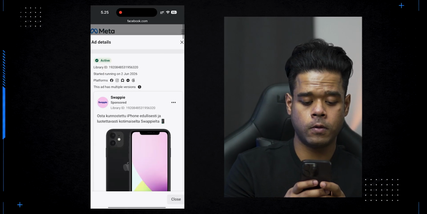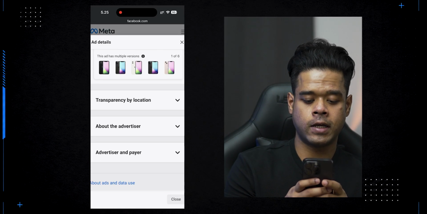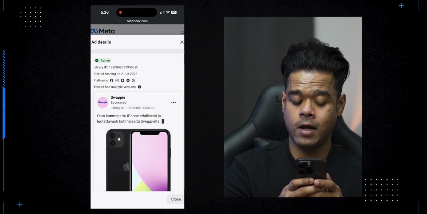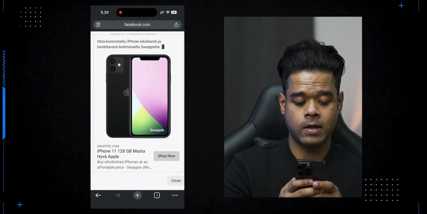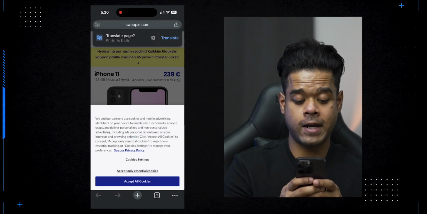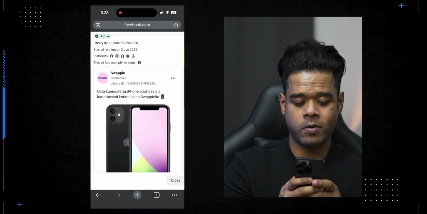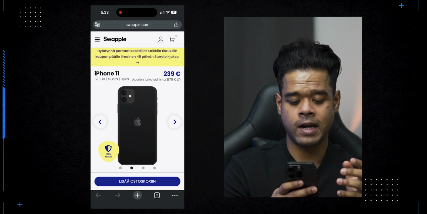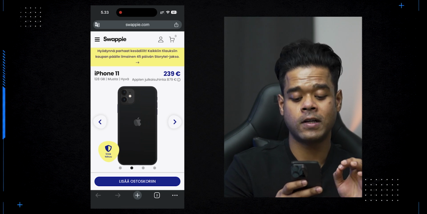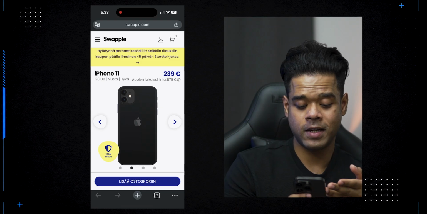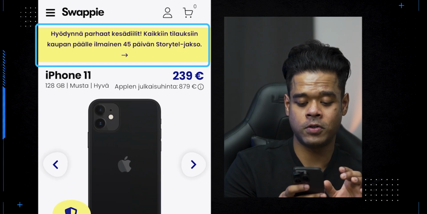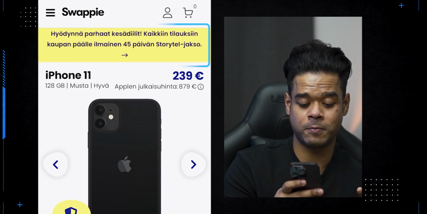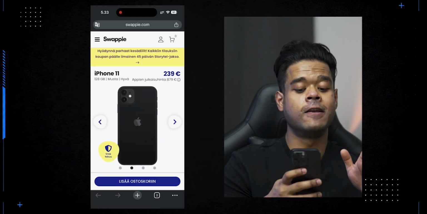Okay, so the first thing we will be comparing is the ad hook against the landing page hero section. So here is the Meta Ads Library page, and here is our targeted ad from Swappie, and we will click here to get to their landing page. Here we can see the Meta ad promised an affordable refurbished iPhone 11, but however, the landing page on the mobile version reveals competing attention drivers. For example, here you can see there is a bright yellow promotional banner pushing a free subscription for this Storytel audiobook subscription, and the buy button is almost invisible here.